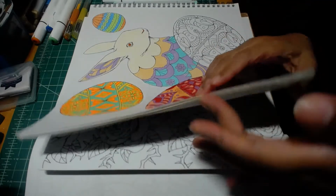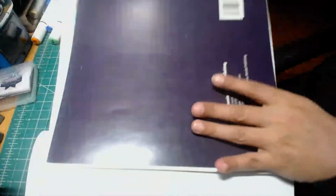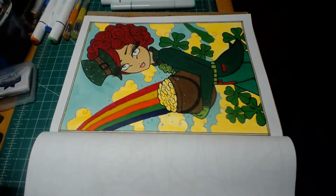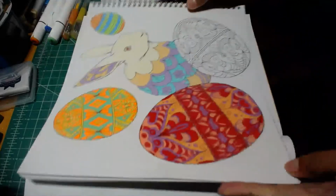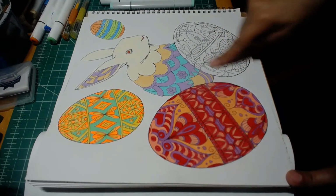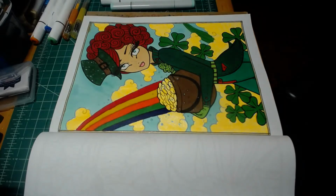Yay! Yep, it is Nick Filbert. She remembered. And then, you know what was happening? I was cleaning out books and rearranging them to put them up. And yeah, it is Fantasia. This is the other book by Nick Filbert. And so I decided to use my Holbeins for this Easter one. So I thought it would be fun, but I don't know what I'm going to color this in yet. So it is a work in progress. I wanted to try my Holbein pencils on that paper.